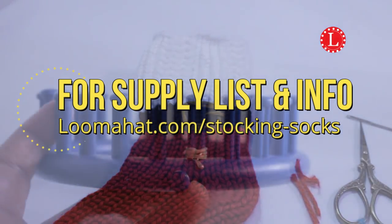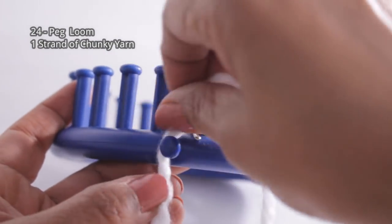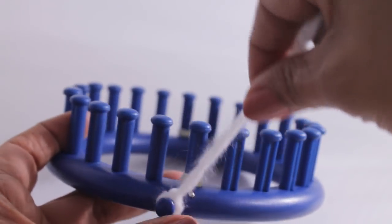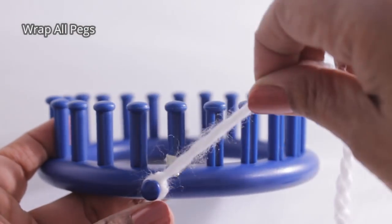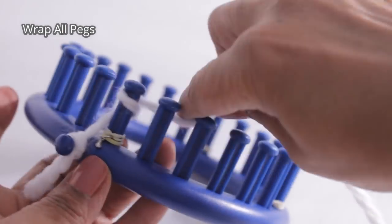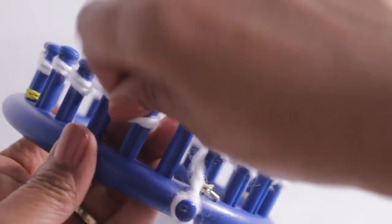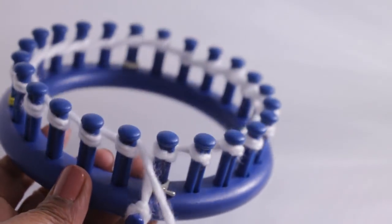Let's begin the cast on with a 24 peg loom and one strand of chunky yarn. I'm doing a simple knot. You can do a slip knot, and it doesn't matter whether you go left or right. We're gonna wrap all of our pegs. I'm using the E-wrap cast on, but feel free to use whatever cast on works well for you.